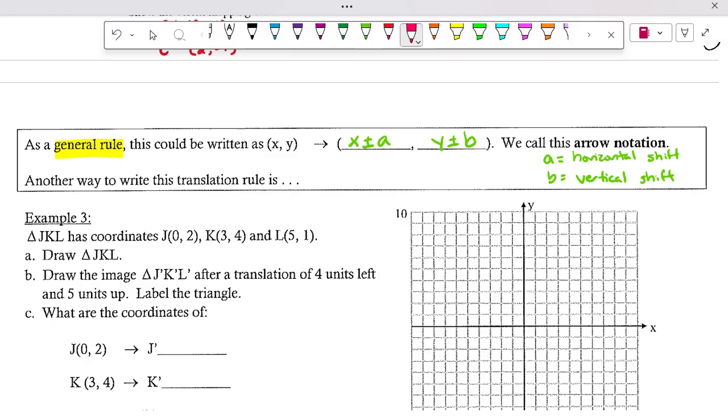Now, another way you can write the rule, this is called function notation, is this. Big T and little a b in the subscript. And typically a and b will either be positive or negative, and I'll tell you left, right, up, down. Or sometimes you see it as big T and then a vector ab. These little brackets, that almost look like less than greater than symbols, that's what we typically use to denote a vector.